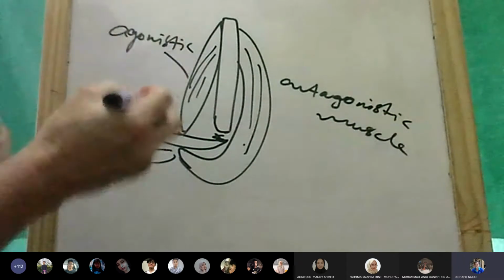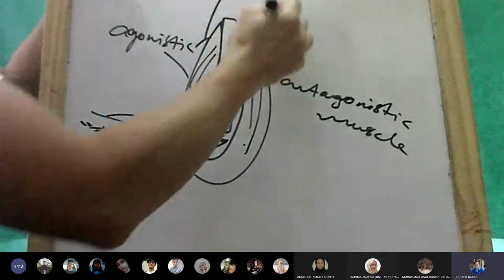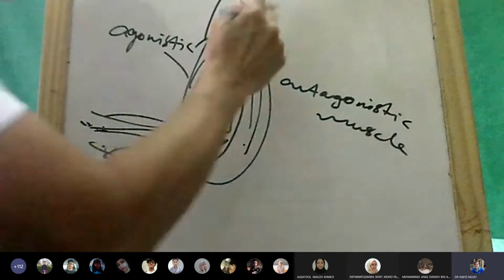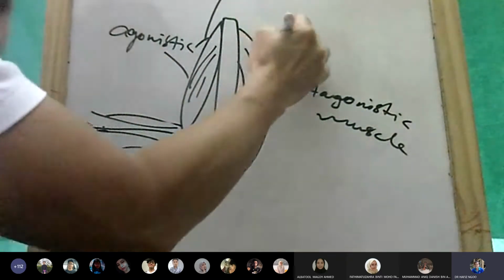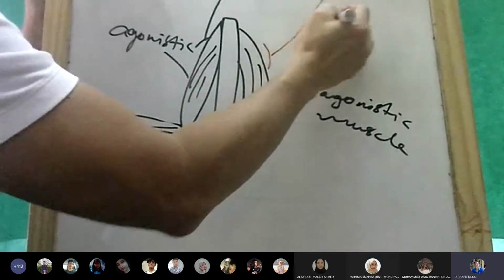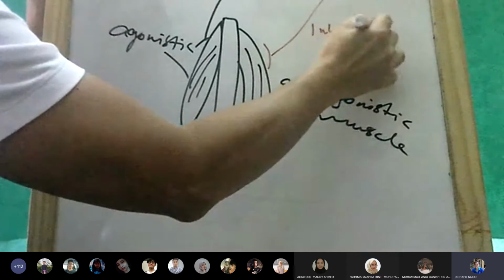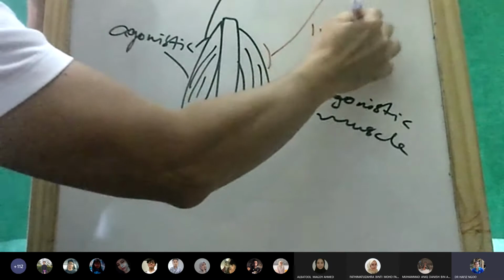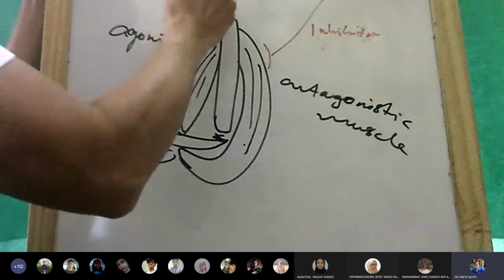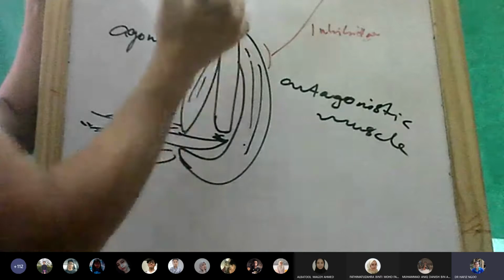So there must be basically a nerve that is coming down and innervates here, and there is also another nerve that is going to be innervating the other muscle. So just put different color pens. This is basically the inhibitory nerve, so it's going to be known as the inhibitory nerve. But it can be an excitatory, so we just put that as inhibitory. That makes things easier. And then you have the excitatory nerve that is coming down at this point.